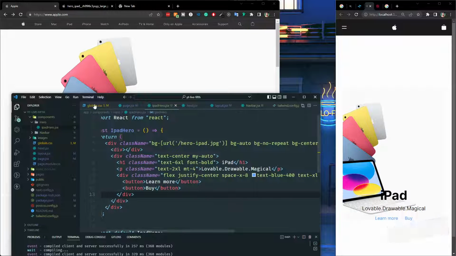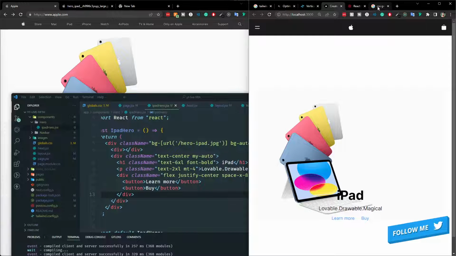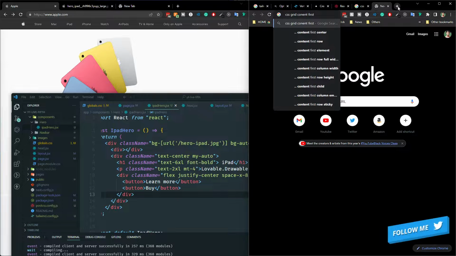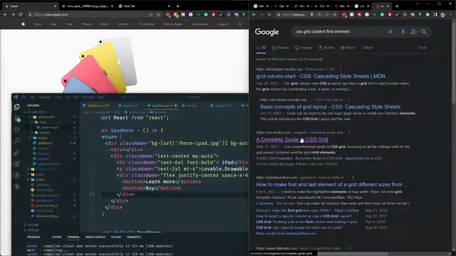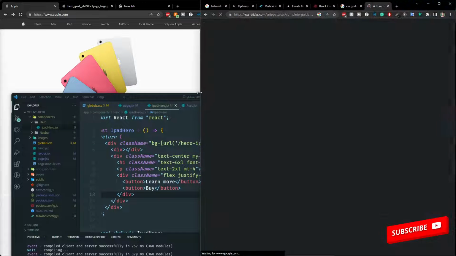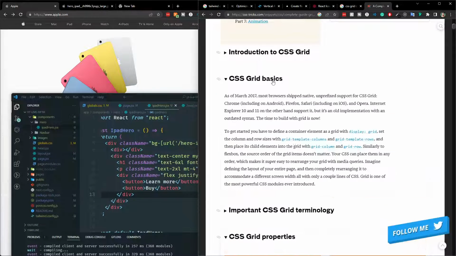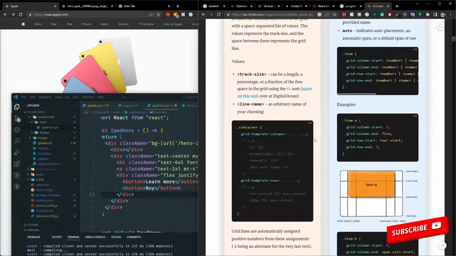So we can add that in. So CSS grid content first. I'm not sure what they call it on Tailwind, so I have to find out what that Tailwind keyword is for the class.